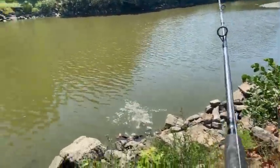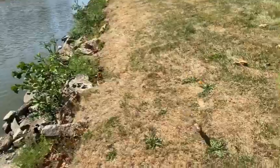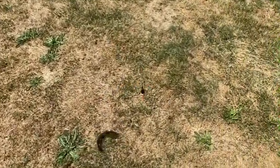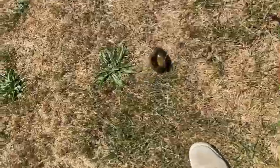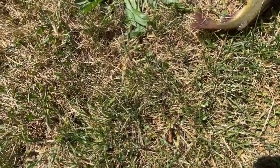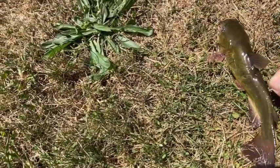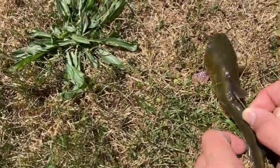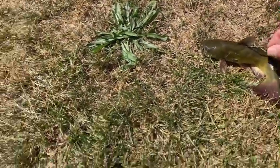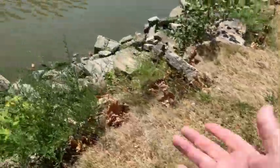Oh, shoot, got a fish. Little bullhead, and I think I snagged it. No, I didn't snag it. It's just hooked weird. First catch of the day. Oh, I did. How the hell? How the hell did that happen? It got hooked. I swear to God. Y'all saw the piece fly off.